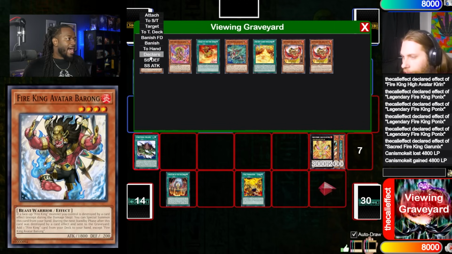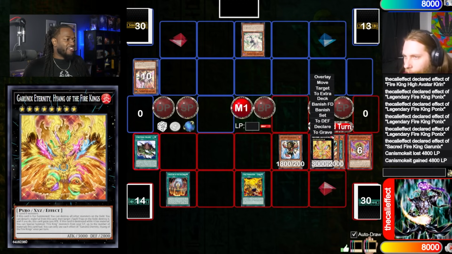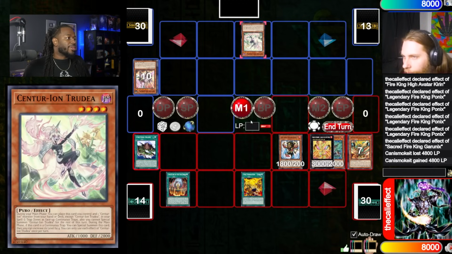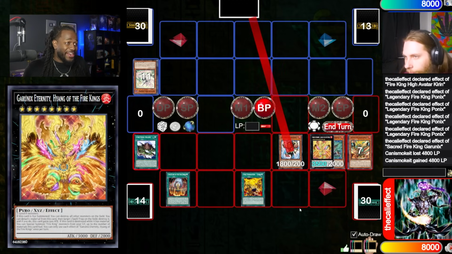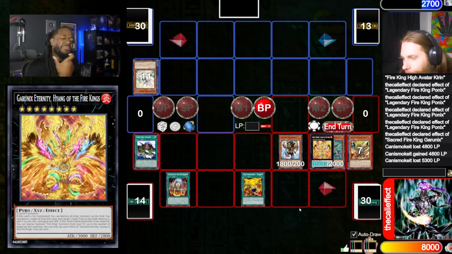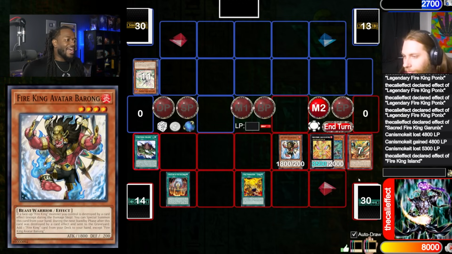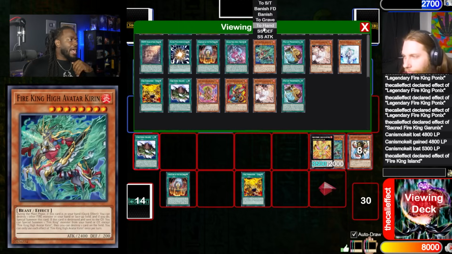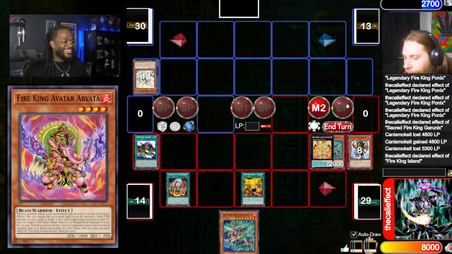You know, I kind of wish I was on that island right about now. I'll special summon my Fire King Avatar Barong, and next I'll use the effect of my Garunix Eternity to be able to destroy your Trudea. Now I'll go ahead and attack you for a ton of damage, TJ. I think it's going to be really, really bad for you, but I'm still not done yet. I'll finally use the effect of my Fire King Island, destroying my Barong. I'll add another copy of Fire King High Avatar Kirin to my hand, and that's all I got for now.